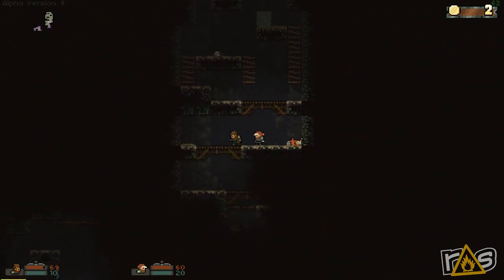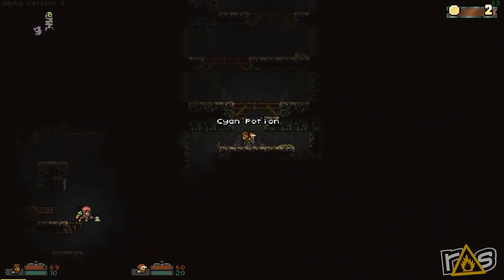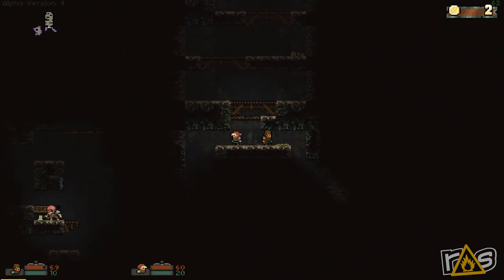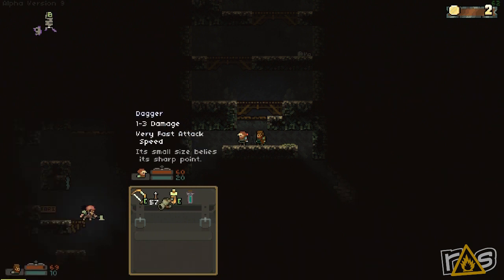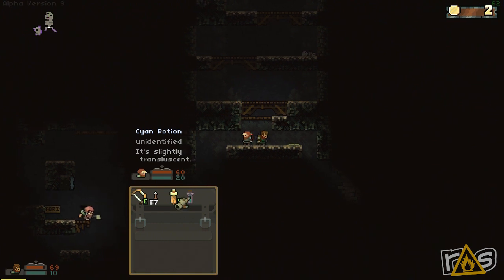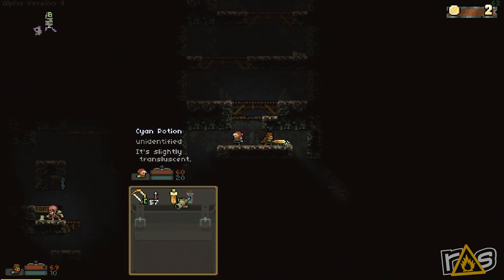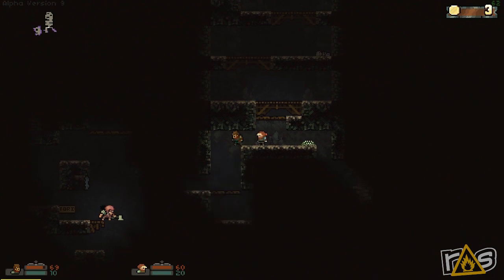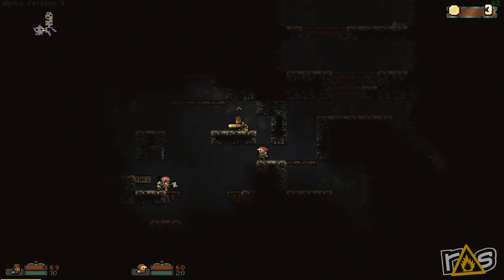You have a limited number of arrows? I do. Don't hog the arrows. Wait, what's a cyan potion? If you hit the start button, it'll bring up your inventory. Oh, I can't see my inventory from here. There's a cyan potion. It does something, you just don't know what. Each potion, regardless of color, does something different every time you play. But once I find out what this does, then every cyan potion going forward on this playthrough is the same. It's randomized each time you play.